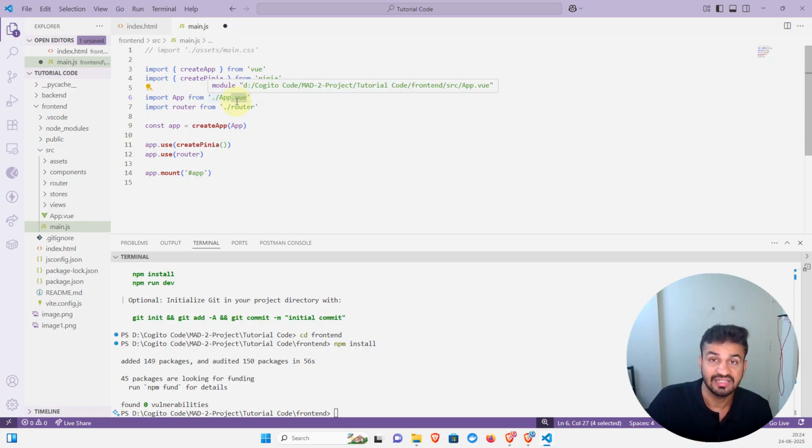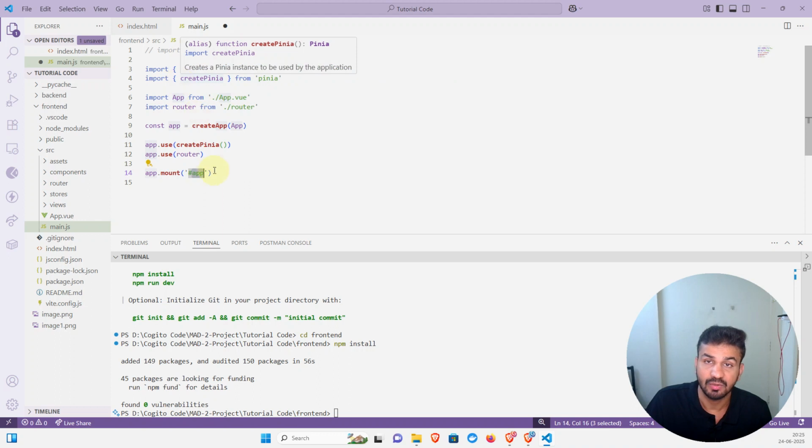Since it's a .vue extension, from the theory you have learned that there is something called SFCs, single file components. We'll discuss what single file components are in a bit, but for now this is an SFC file which has some code written. We are importing that as App, and we use that code to create an entire application, then we assign it to a constant variable app, and then we are mounting that entire application onto the container with the ID as app. So this is the content of main.js. You might have seen a different way in your theory course, but since we are dealing with Vue CLI, this is how we create and mount our application.